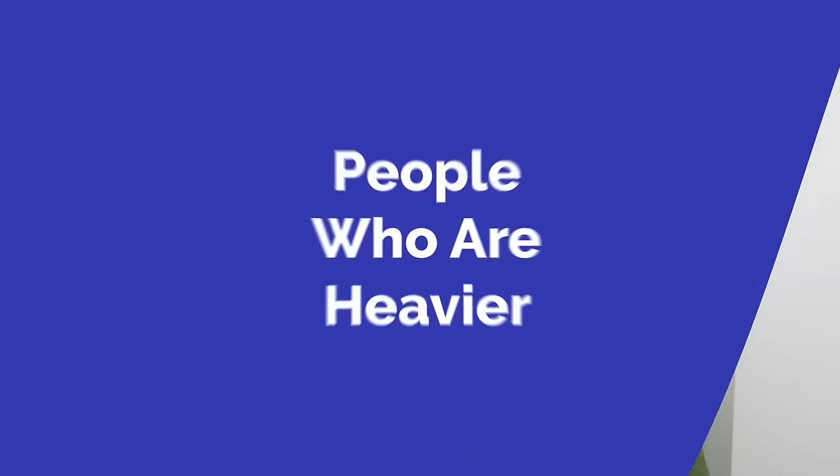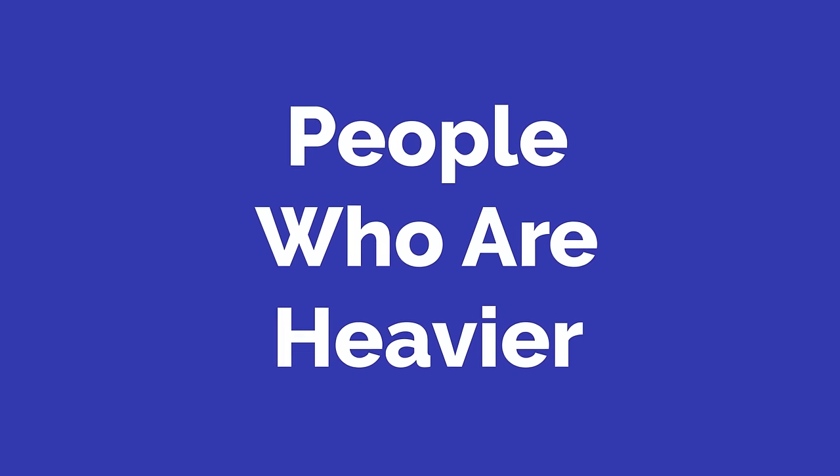So those are the words describing people who are a little bit lighter than average. Let's switch to the other side and look at people who are a little bit heavier. This is certainly where you have to be careful. People don't mind being called skinny or frail or delicate. But if you're referring to them being a bit heavier than normal, then you really do have to be careful and make sure these are friends you're talking about.